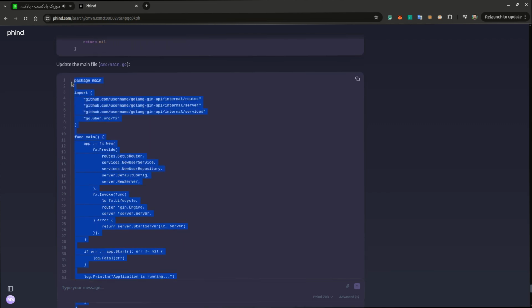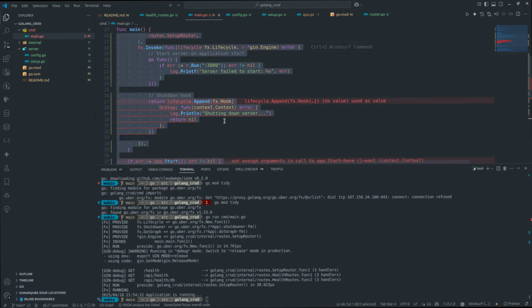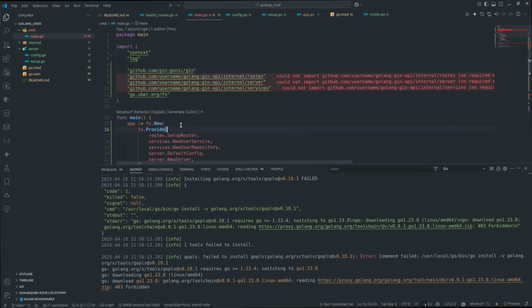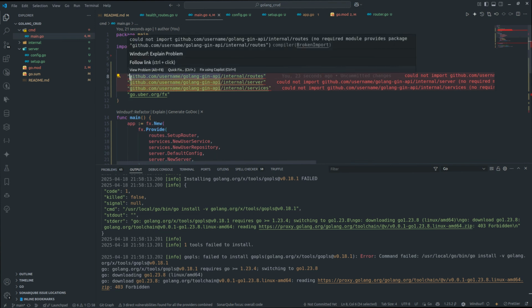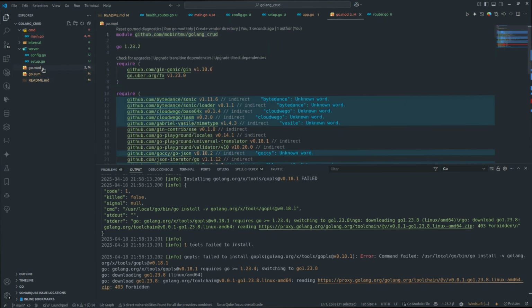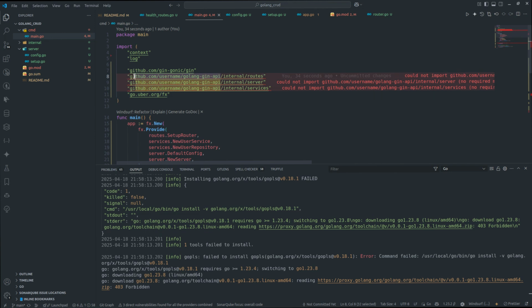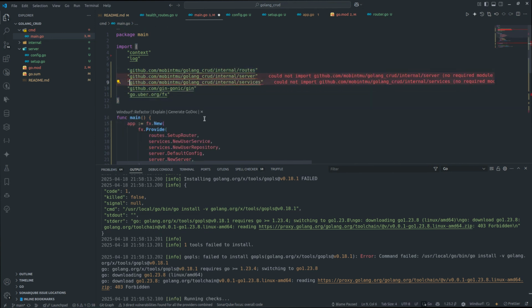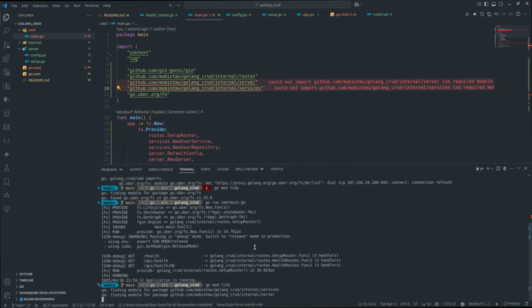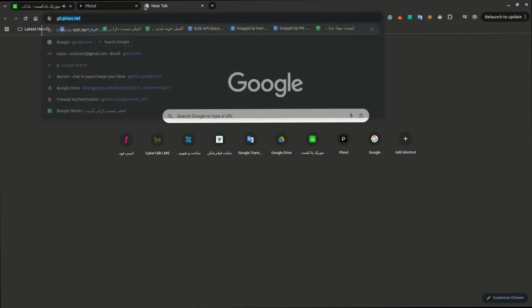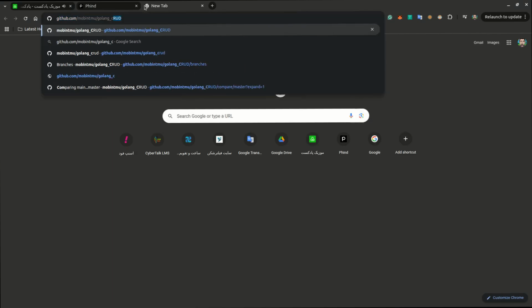So in the next part, this code has a problem. I still have a problem because after a few seconds, our code will be terminated. In this part, I changed the module to github.com and got my full address from my GitHub repository. Some code uses this kind of convention because whenever you download the code, it works properly. And then I'm still using go mod tidy. I hope that it will be okay.